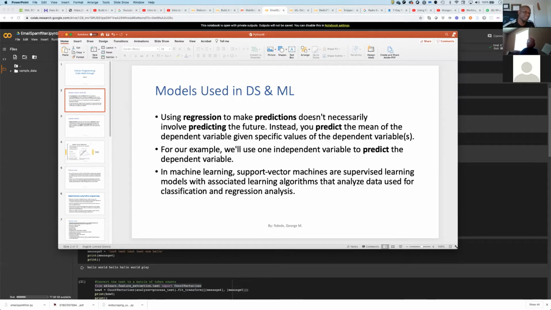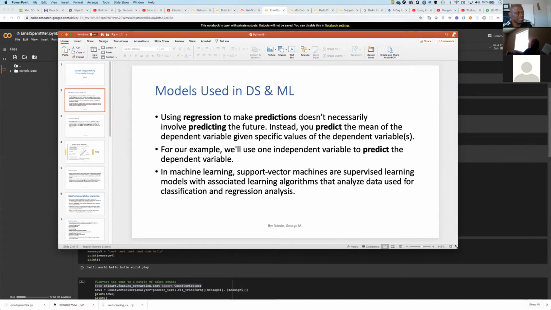So it's the X and the Y axis. For example, we use one independent variable to predict the dependent variable. So we can use several values for the input, and then we do some data munging, and then we see what it can come out with to give us what we call the prediction.